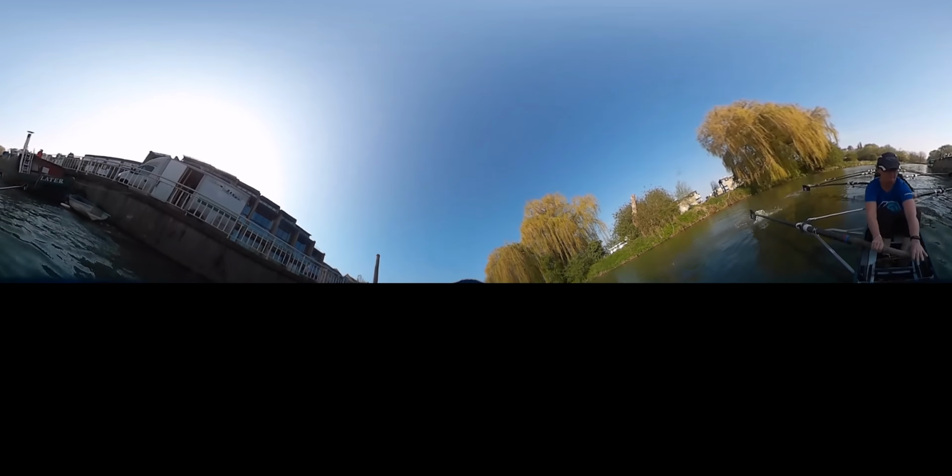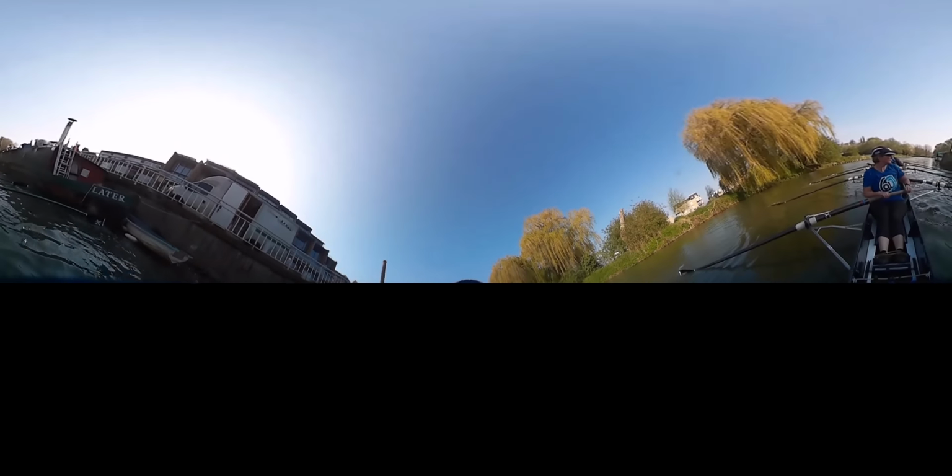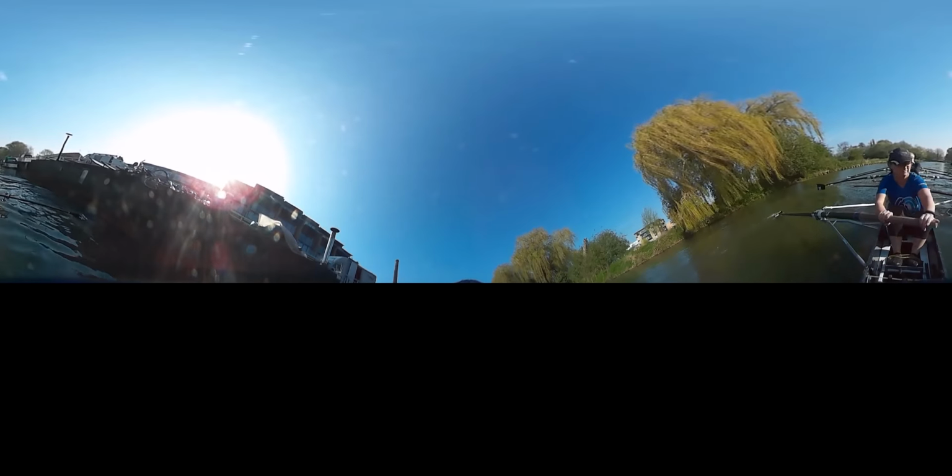Watch your blades on the bow side, we're going to drift a bit into this bow, so watch out. So now obviously Kate's stroke. Everyone take the timing from Kate.